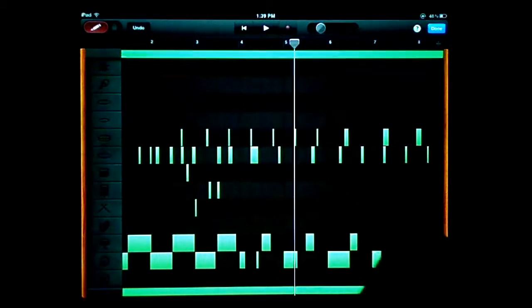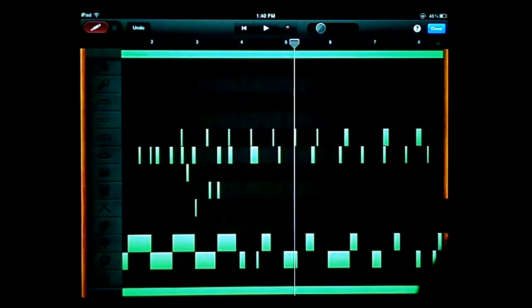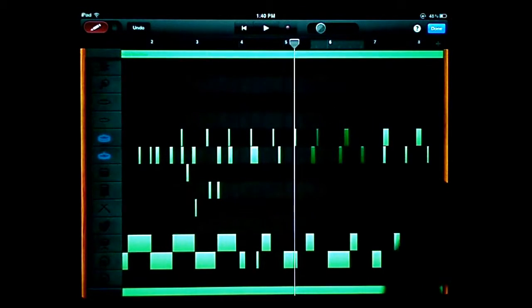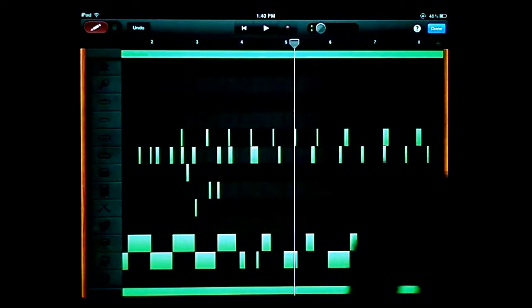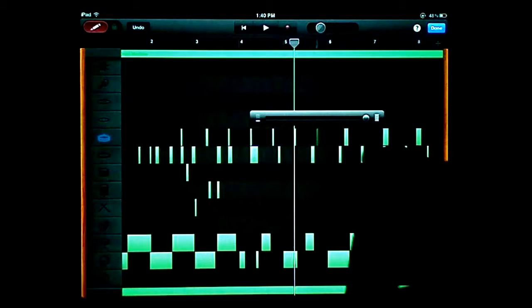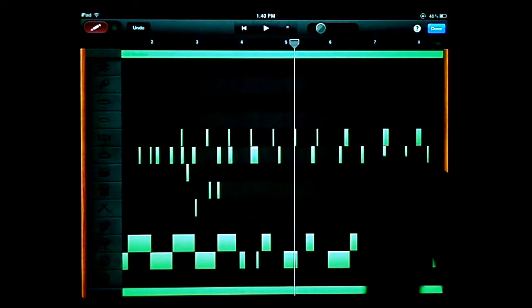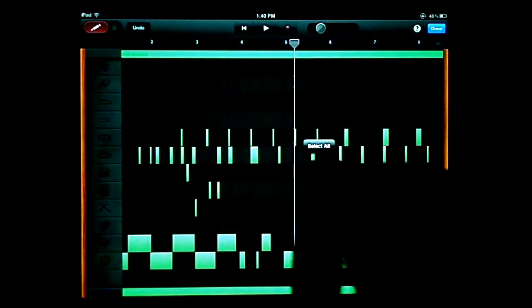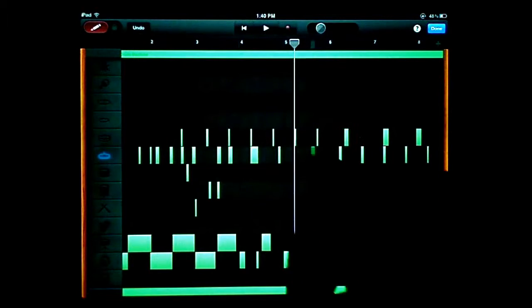The group selection mode, as far as I was able to test, works great in terms of moving groups of notes around, as well as copying and of course deleting them, but the velocity change, even when a number of notes are selected, seems to only affect one specific note, and the note that it affects doesn't seem to be consistent. So that's probably a bug, but it's minor. You can go in at the individual note level and just change all of the velocities.